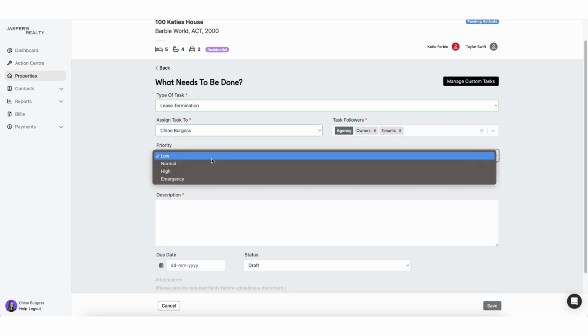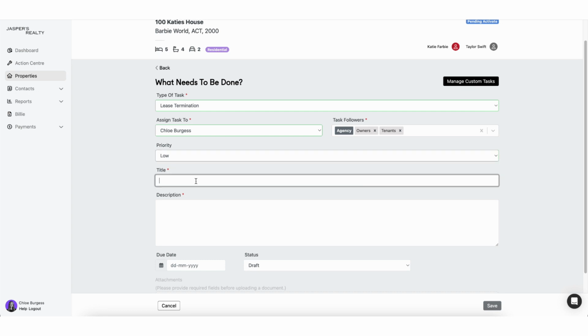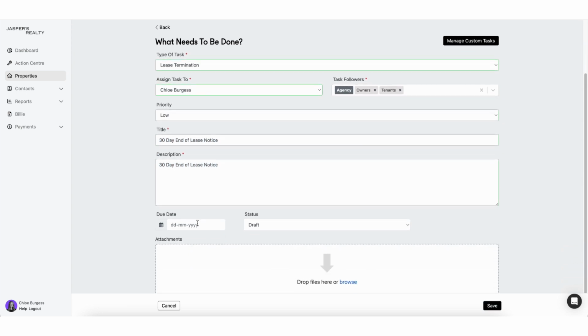You can choose your priority. We have various options, or you might just leave it as is. Now, popping in your title and your description. So for this one, I'm going to pop in the title. Now, the title and the description can be seen by all task followers. So I just suggest with this one, you keep your title and your description a little bit more basic, and then any sort of notes that you wish to include, maybe from an agent's point of view, if you just want to write some internal notes, I will show you exactly the best approach to do that thereafter.